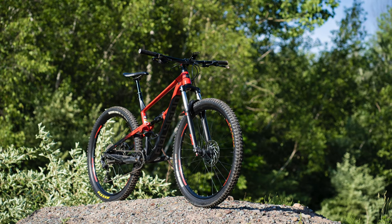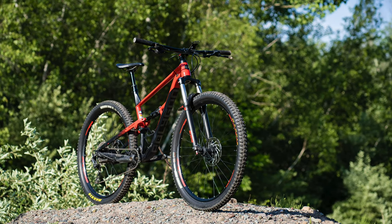So as you saw previously, I did have a couple of issues with it, but not a big deal at the end of the day. The rear cassette loosened up a little bit. That was easy to tighten. And that was the one major issue that I had with it, I would say. That's pretty much it. Anything else I talked about earlier in the video when I was going over it part by part, a little bit more specific. But again, super happy with the Polygon.